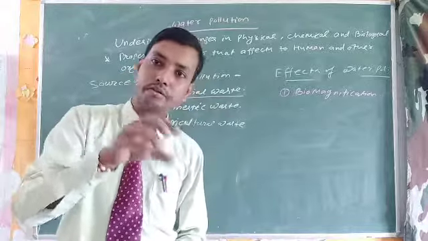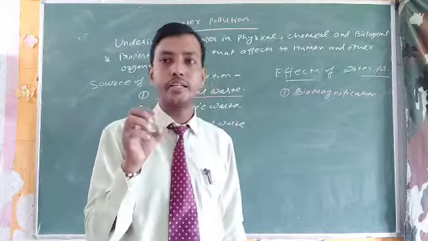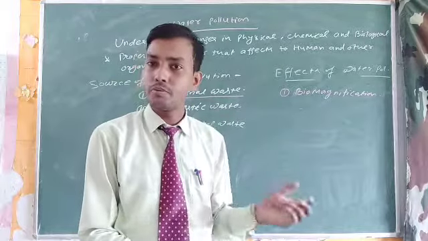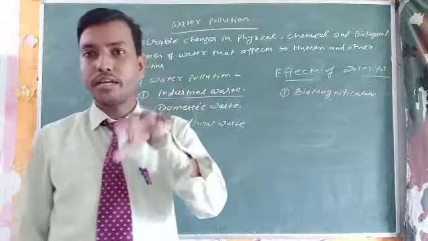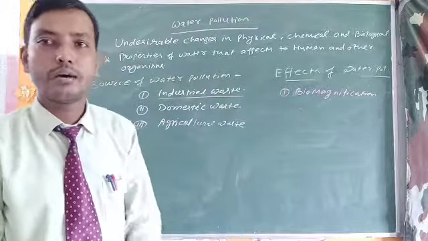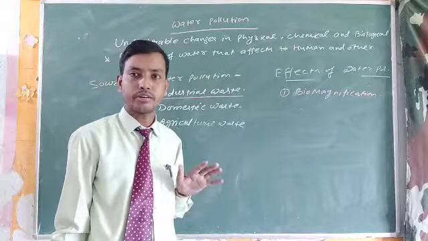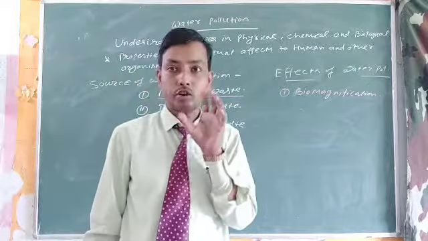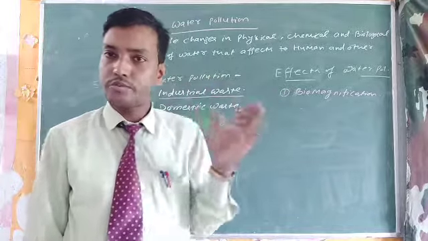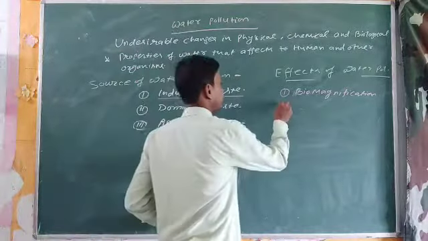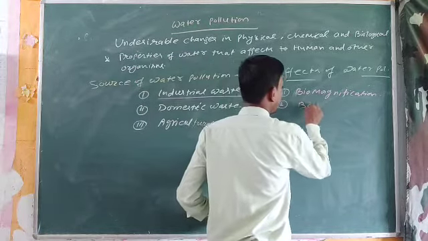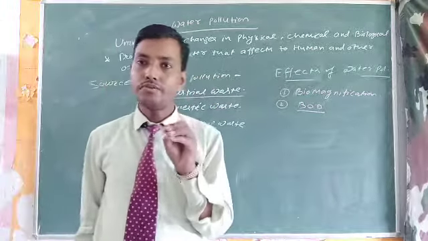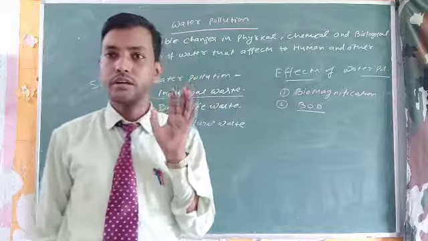Then DDT mixes with the pond and is consumed by the fishes, and the fishes are utilized by human beings as food. Then the DDT from the land, from the agro practices, comes directly to the dinner plate. That's why our body gets affected. So biological magnification is the accumulation and enhancing of toxic substances from one part of the ecosystem to another part. Next is the BOD, that is a basic problem of water bodies for water pollution.